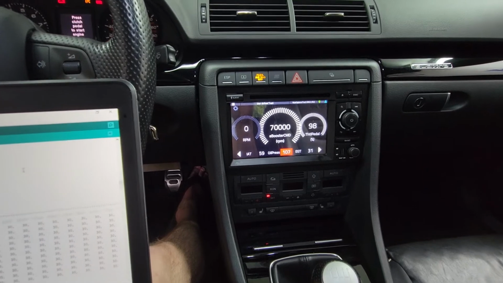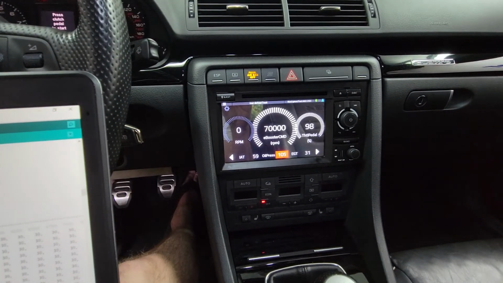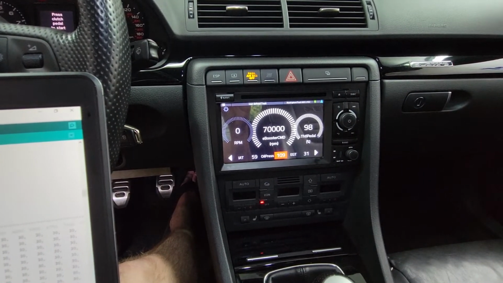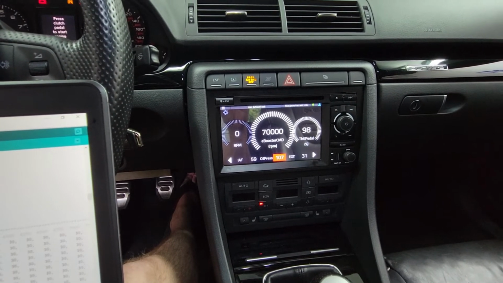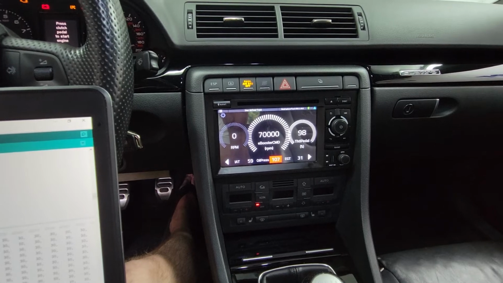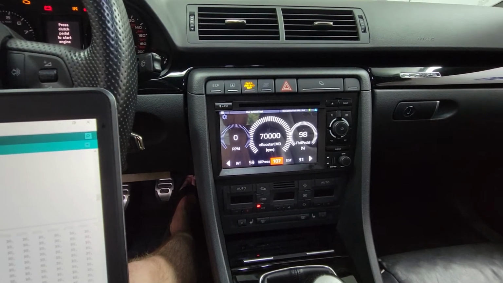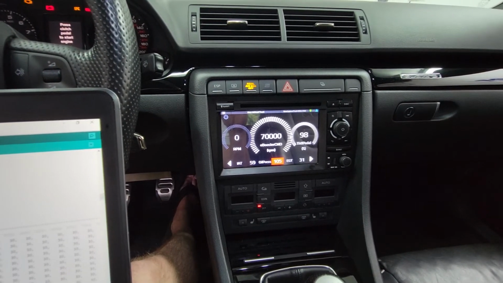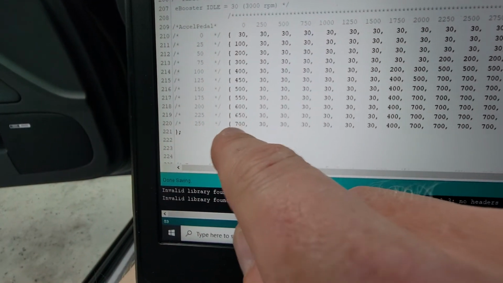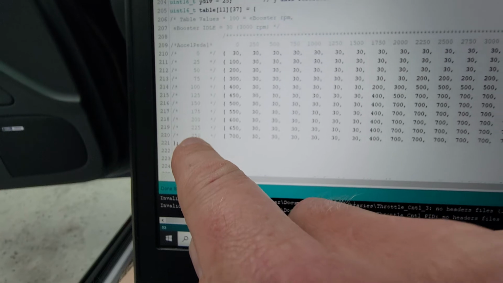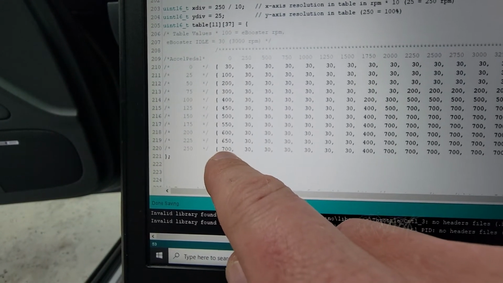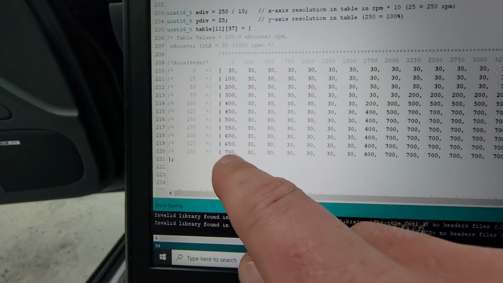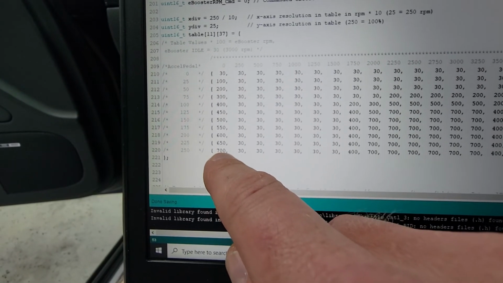So effectively, at nearly 100% throttle pedal position, I'm commanding the eBoosters to go 70,000 RPM, which again is the peak speed of those eBoosters. They should not spin any faster. And that corresponds with the map here. So this is effectively 100% throttle pedal, and we've got 700 here, which represents 70,000 eBooster RPM.